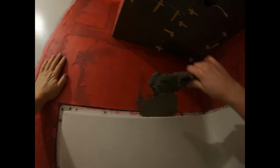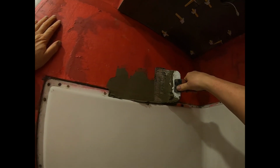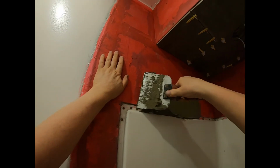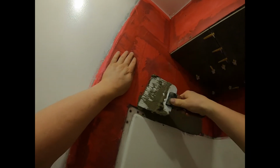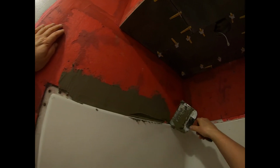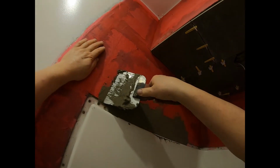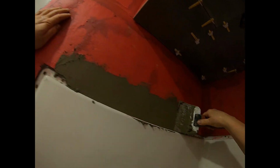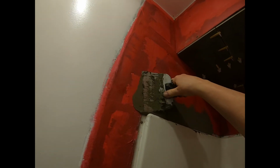So what I'm going to do is go over here with this bit of mortar I've got left in the bucket, and I'm just going to fill that gap. I'm just going to go along here, and make a nice continuous seam there. If ever any water comes down, if it gets through the mortar, it's got the lip of the shower, it's got silicone on the gap, so you're pretty much not going to get any water in there at all.